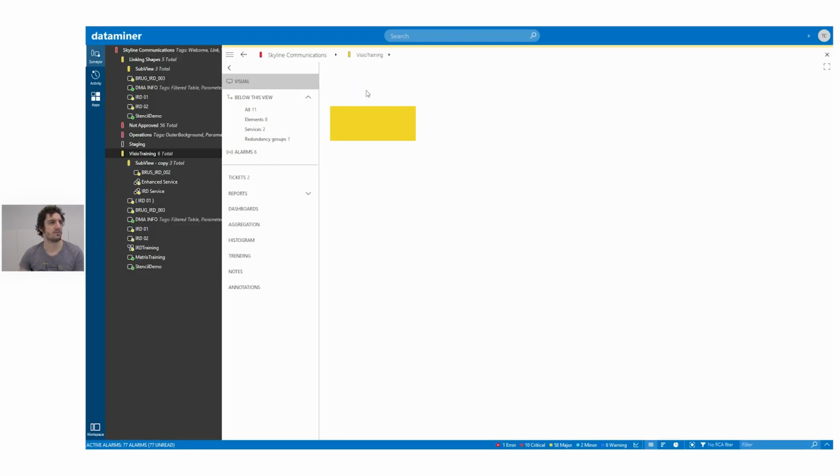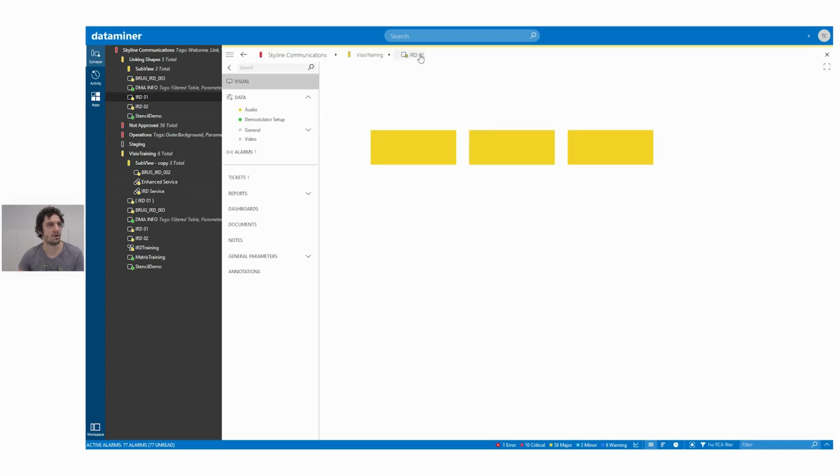Go back to DataMiner Cube and we can see here we have an element shape and it says open IRD01. Right now I am on this view. If I click it, it will immediately navigate to IRD1. So this is very handy to quickly navigate your entire surveyor structure. So you can, for instance, create a map with several locations on there, or you can do it through your services as well, so open part of your services, things like that.